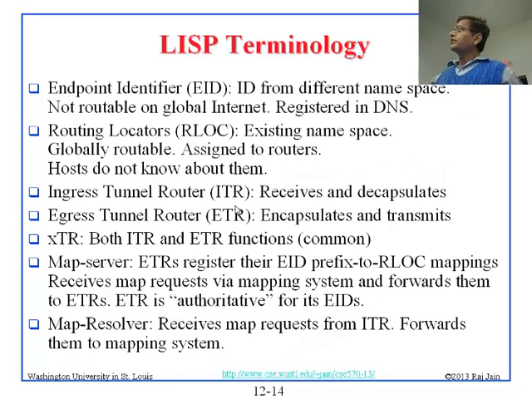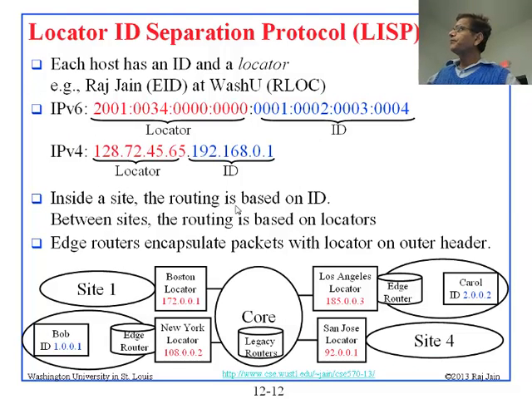All right. In the ingress tunnel router, the ITR receives and decapsulates, and the ETR, egress tunnel router, encapsulates and transmits. So let's look at ITR and ETR. Here, the edge router on the right is the ITR. This takes the packet from the outside world and decapsulates it. The router on the left is the ETR, because it takes a packet and encapsulates it and sends it out. So you have ETR and ITR. Now everything that is an ETR is probably also an ITR, because for the packets coming in the other direction, it is probably going to do that. But generally when you design a protocol, you don't assume that. You assume that these are 2 different functions. The ITR function is a receiving function. The ETR function is a sending-out-into-the-world function. They could be in the same box, they could be in different boxes.